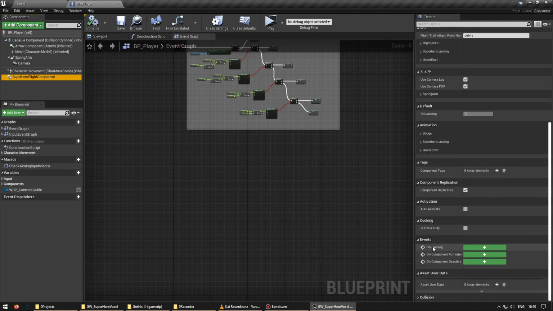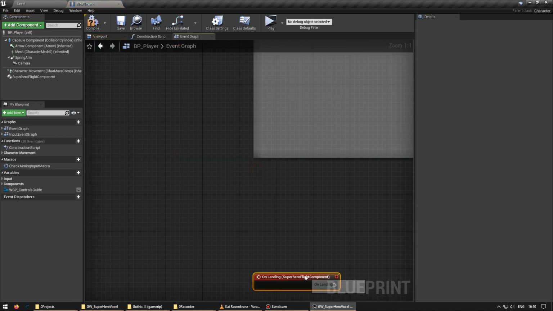Now let's add the event we just created and test it with the usual display of text.